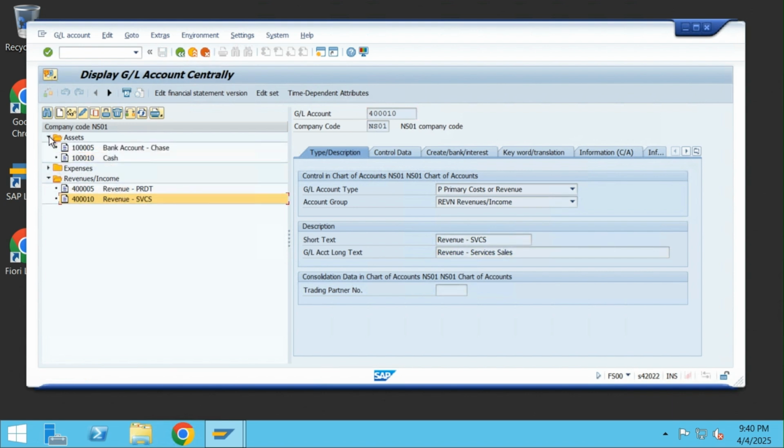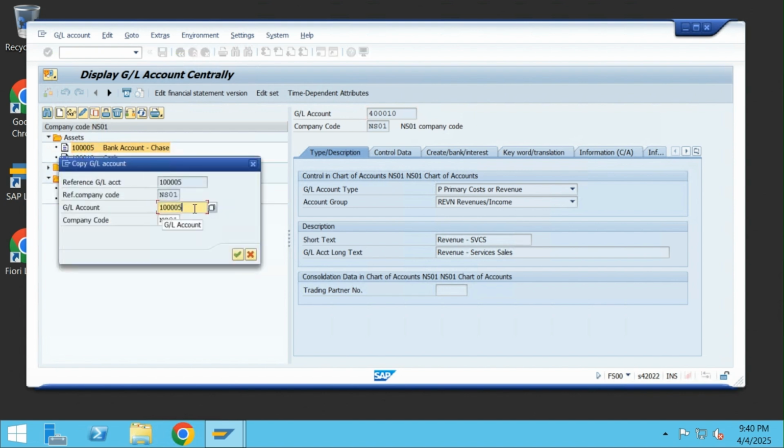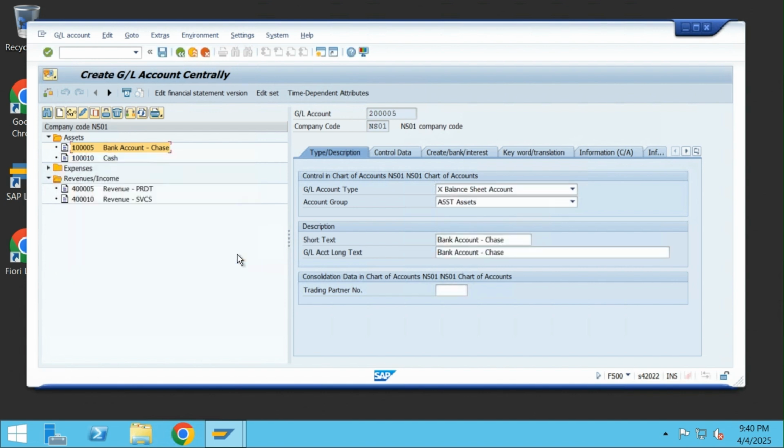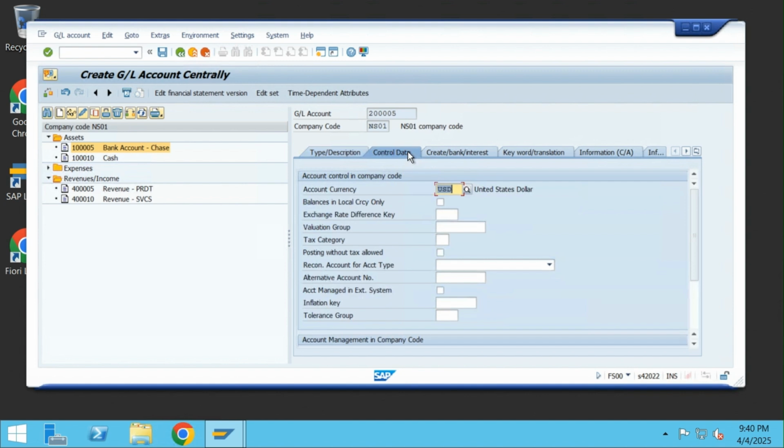So let's copy from asset. So liability account started with 2, the group, and so you have it here. And so the liability account. Okay, so balance sheet account is part of liabilities, and we'll say bank loan, Chase bank loan, USD balances in local currency, posting date.